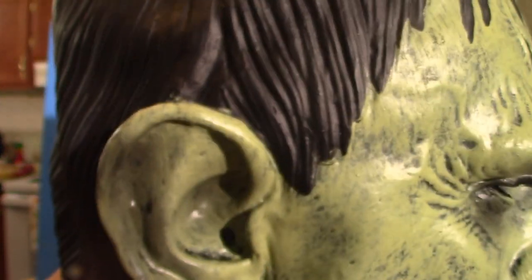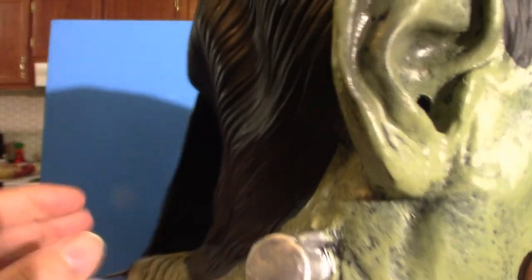And again, the hair, as you can see right here, it's still creased. I've yet to stuff it. There's a little bit of stuffing on top just to fill out the head, but I still got to fill out the back of it in order for it to retain its shape. So I've yet to stuff this one a little bit more. But anyway, that's another Frankenstein mask that I have.